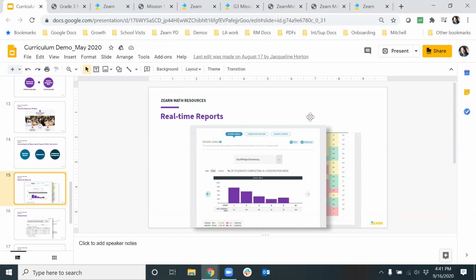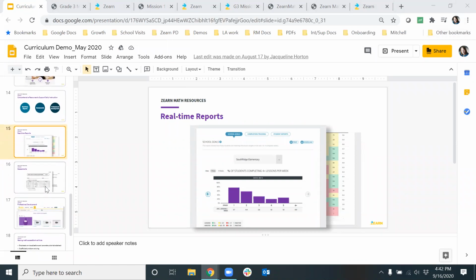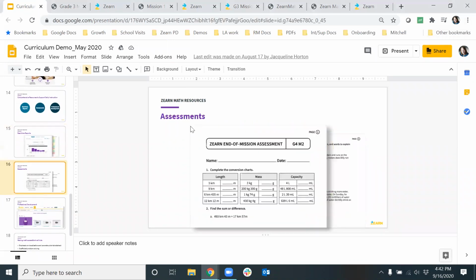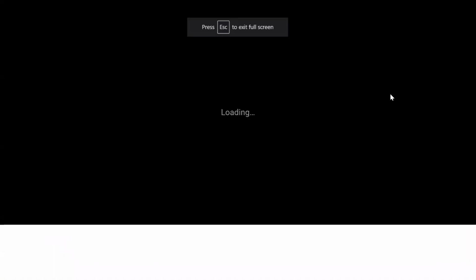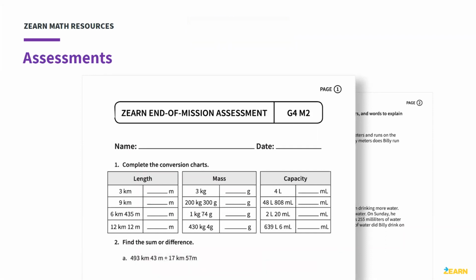So like I mentioned, in addition to the class and student report, we have that information that's also summarized in our admin reports. So that's a wonderful feature of our school accounts that folks can use to use that data however flexibly you want to use it. So in addition to that real-time reporting, we also offer a variety of assessments that teachers can use to inform their instruction and respond to the needs of their students.